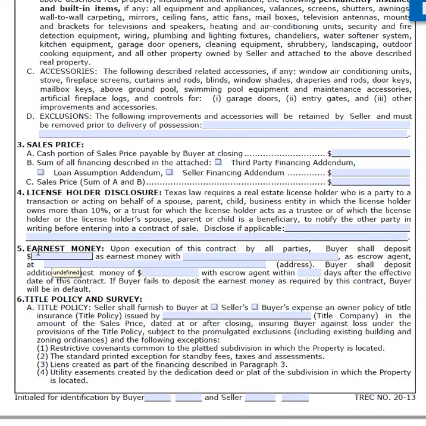All right, let's talk about the amount here in the first blank in paragraph 5. There is no rule really about how much. So you're going to use a little bit of common sense here about whether it's multiple offers or not. Some people say 1%. So if it's a $200,000 home, you might put $2,000 earnest money, but that isn't a requirement. Actually, there's a couple of strategies for you to be aware of.